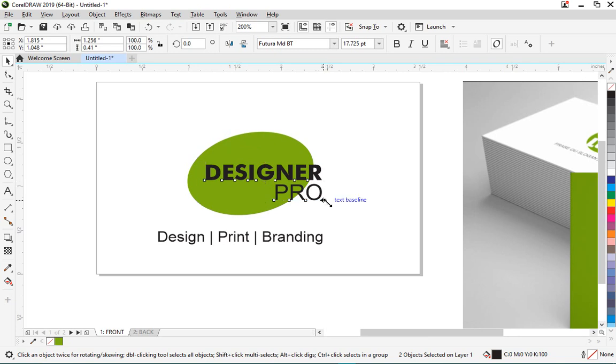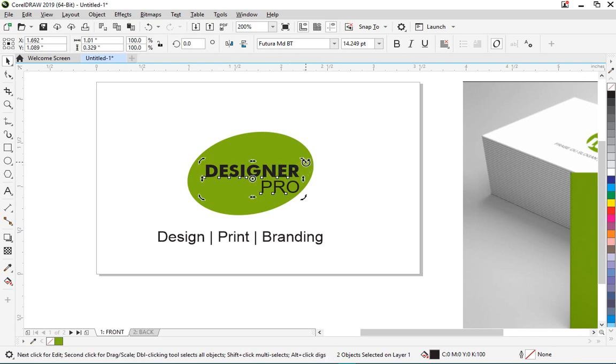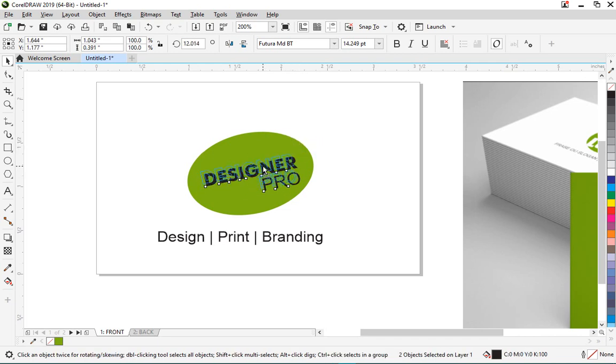Okay, the next thing is I'm going to just keep resizing till I achieve what I want. Now I want to rotate. Click again, the handle change. This is for rotating. I've been able to rotate my text. Okay, just a little bit adjustment, and then I give it a fill color white.